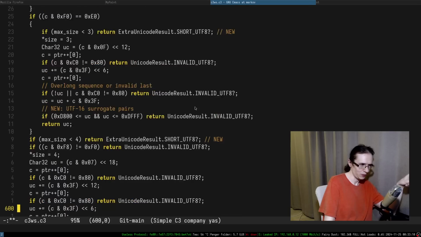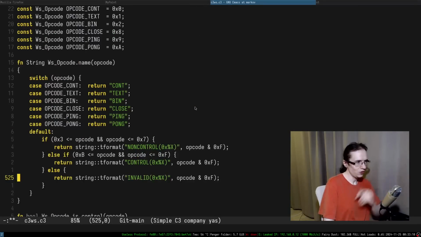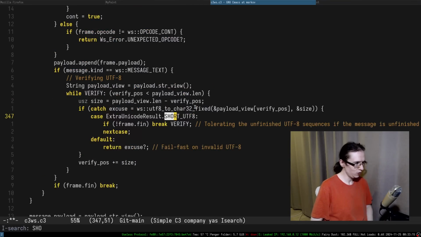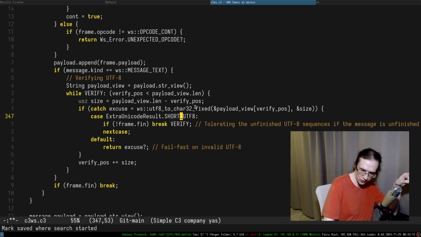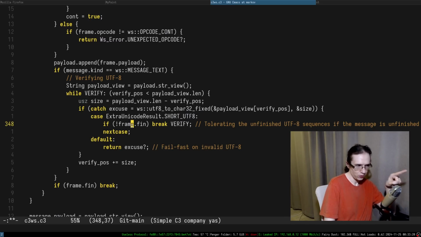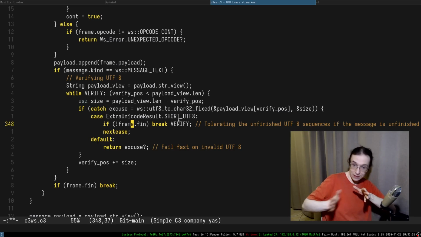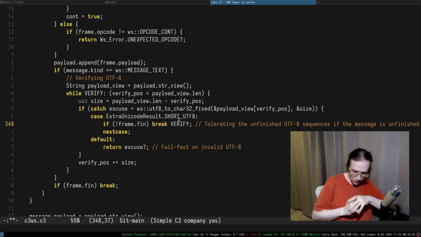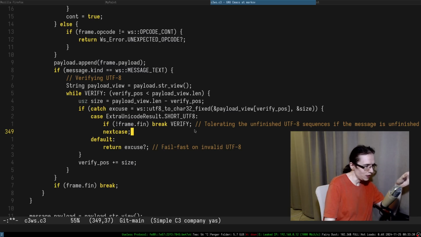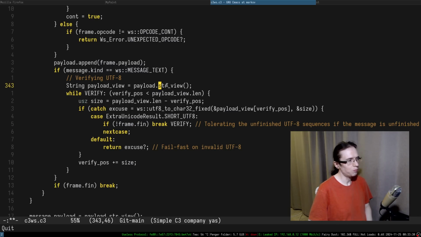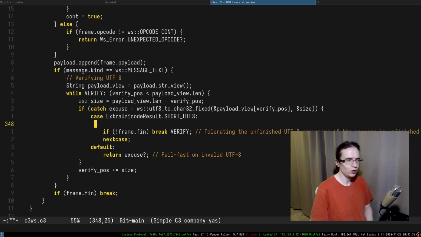So essentially, if we detect that the UTF-8 is short, one of the things we can do before declaring that the verification has been successful, we can actually extend it. That's a very interesting thing. So essentially, you have a couple of bytes of the UTF-8 character.